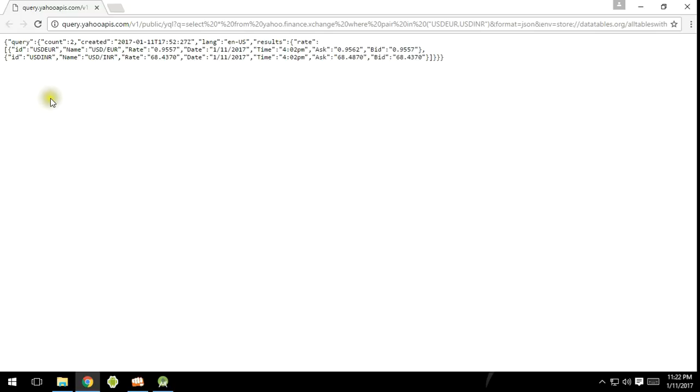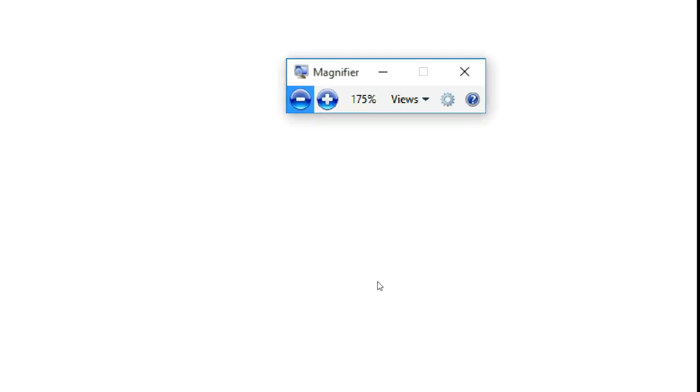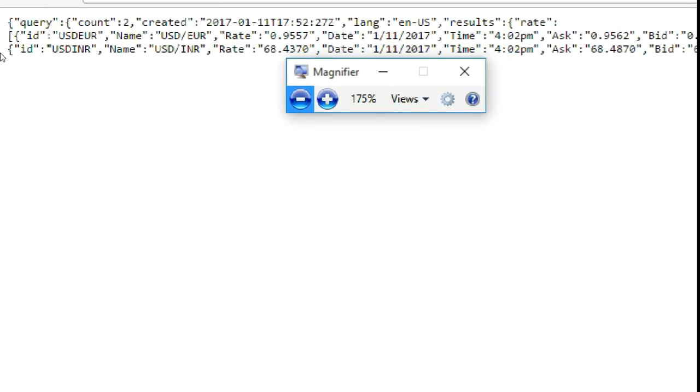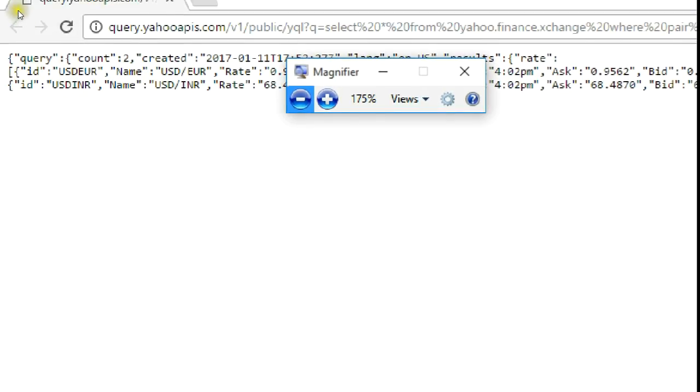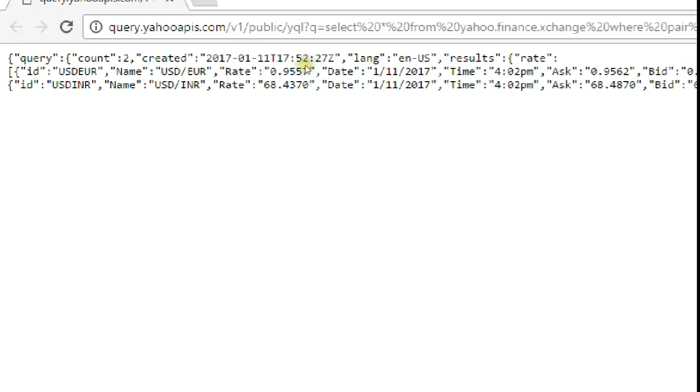Then hit enter. As you can see, let me zoom in a little. We get our rates here. It's saying the USD to EUR conversion rate is currently 0.9562, and the USD to INR rate is 6.4870.